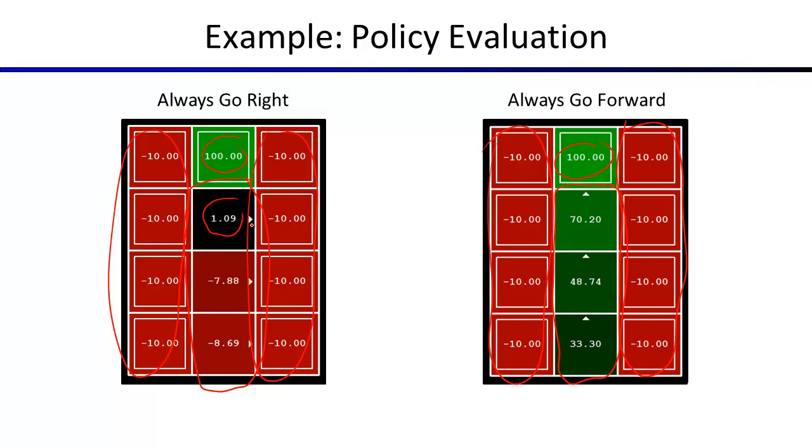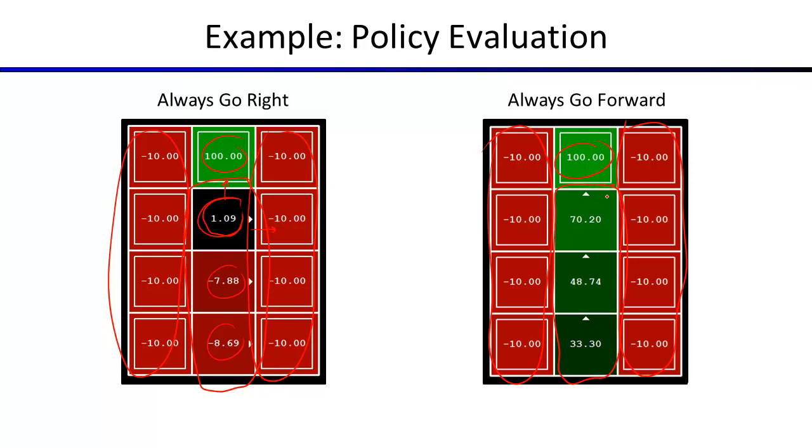Well, 80% of the time you land over here. So that's a contribution of 0.8 times minus 10 times the discount factor. Once you go here, that's a 10% chance you get 100 times the discount factor times the 0.1, because that was the probability you'd go over there, and so forth. And so it averages out to 1.09. The further you are away from the other side of the bridge, the higher the chance that your jumping into the pit succeeds and that you get this very negative reward.